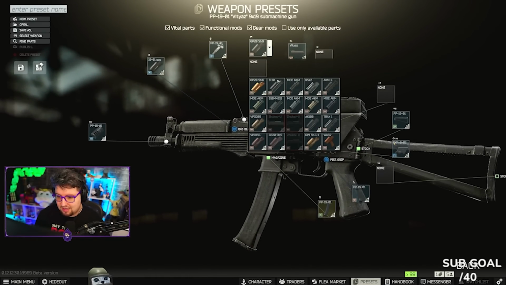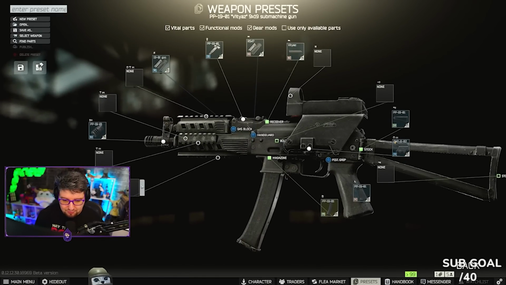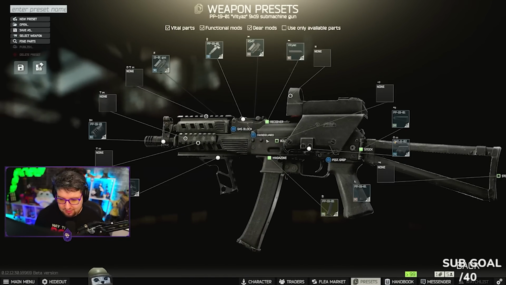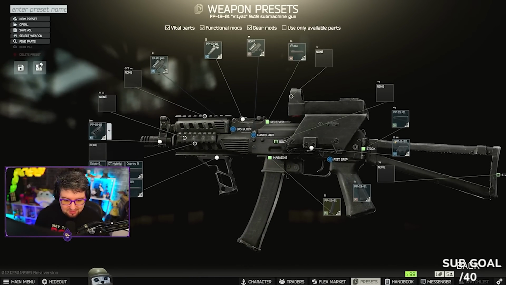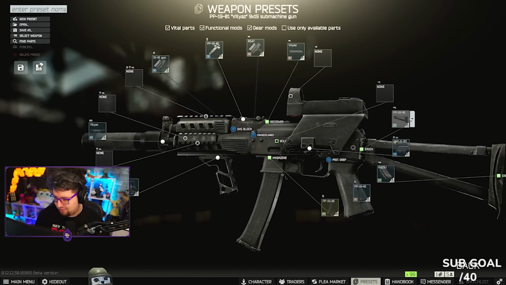If you want to take it a step even just a little bit further, you can put an RS-47 on it. You can put a grip on it. You can even suppress it if you like. You can put a laser on it. You can do all kinds of stuff with the PP. You can make it super fancy.